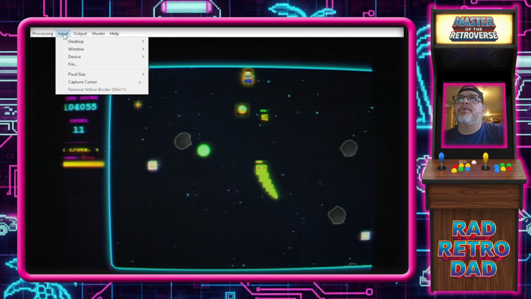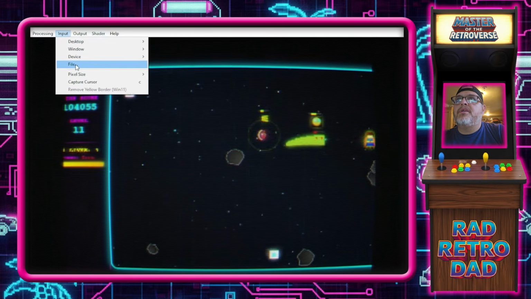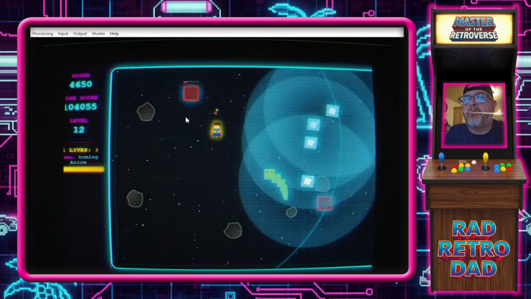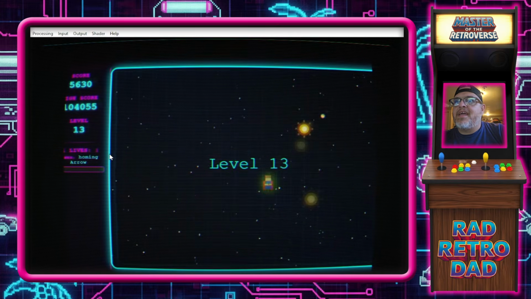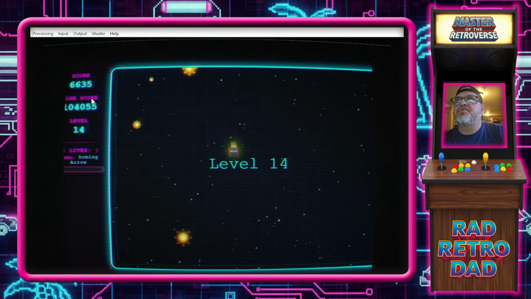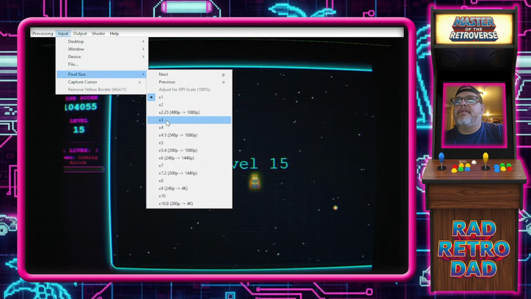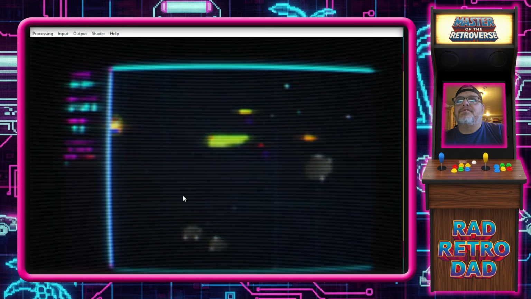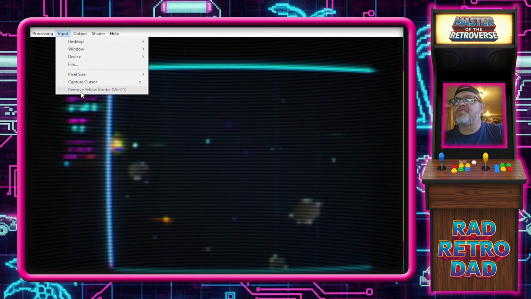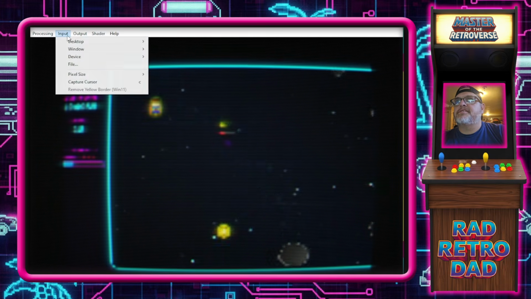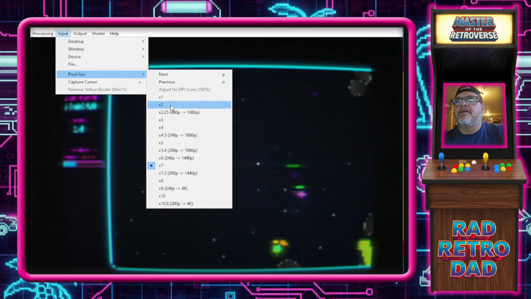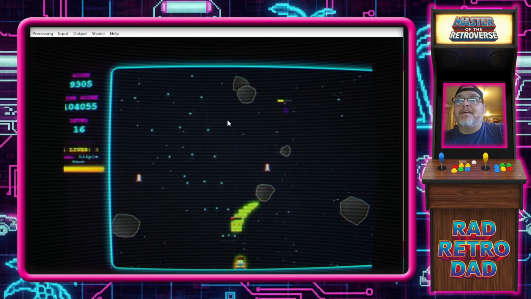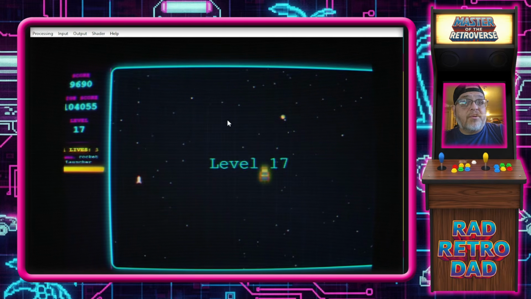The main options are in your input, your output, and your shaders. So in input, you can go to pixel size and change it. If you go to 1, it makes everything sharper and less blurry. Like you can read how many lives I have, homing arrows, and what your score is, but the higher the pixel size, the less you can read on the screen, all the way up to just blurry as can be. So you can adjust it to your preference. I kind of like it right around 2. I think that looks pretty cool for this game anyways. Other games, it just depends on the effect that you're trying to get.